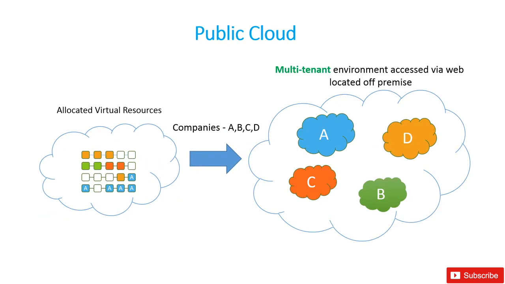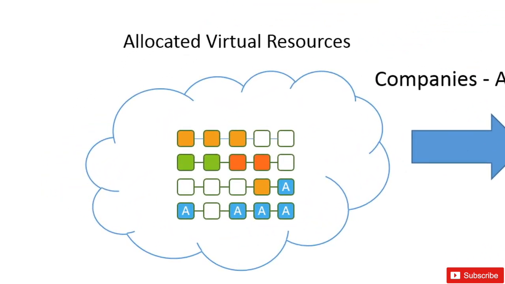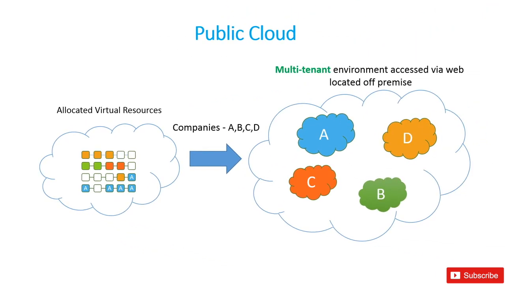Taking a simple example, here we have 4 companies or 4 customers, A, B, C, and D, that are sitting on the same cloud provider. So we have a total of 4 tenants. Take a look at company A, for example, the blue color. They allocated 5 virtual resources in the cloud service provider. Company B allocated 2 virtual resources, and so on. Those 4 companies can enjoy something that is called economy of scale when such a cloud service is sold to multiple organizations, okay, the A, B, C, and D, and more.